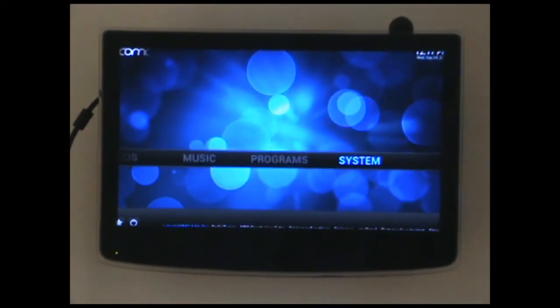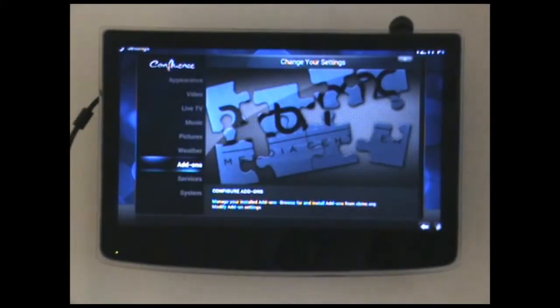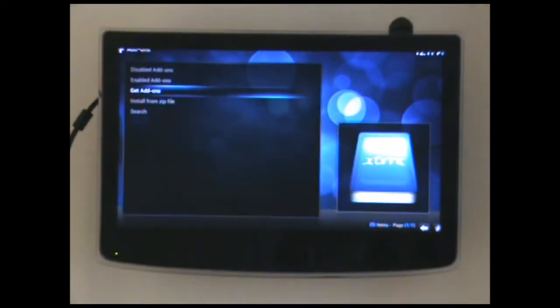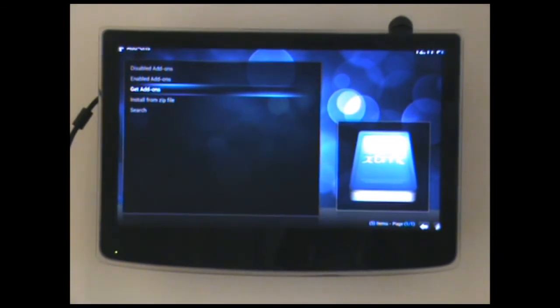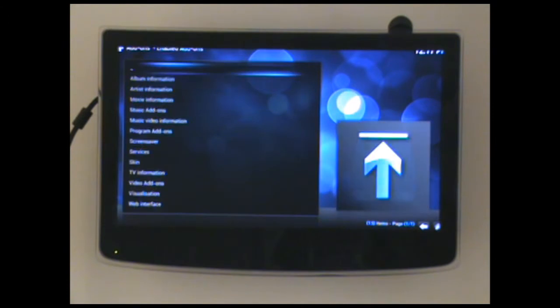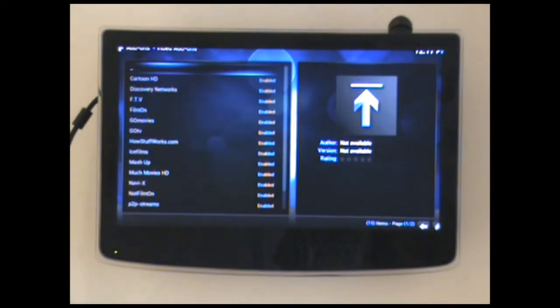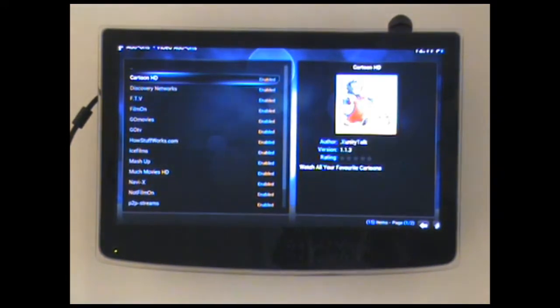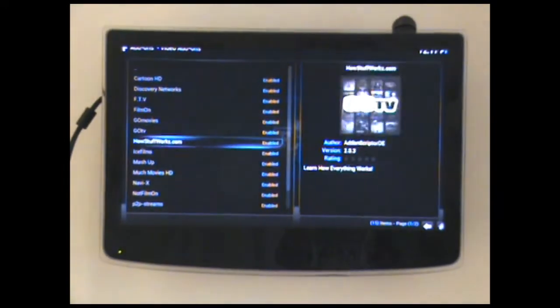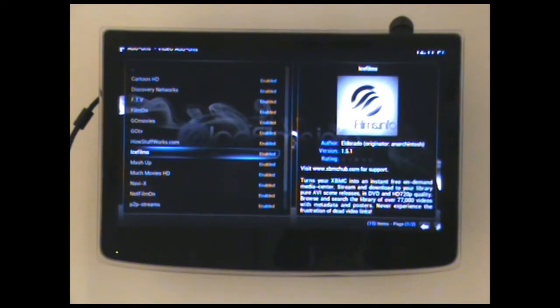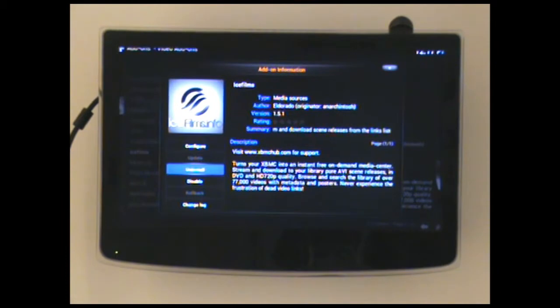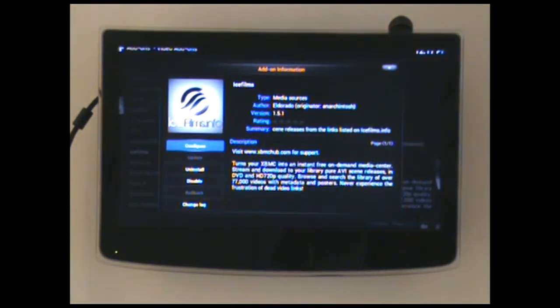We've now restored the XBMC data, so we just press the backup key and come back into system, click OK, go into add-ons. Now just a little bit of housework we've got to do. So if we go into enabled add-ons and then come down to video add-ons, this will show all the repositories and shortcuts that are now installed. The one we're interested in doing a little bit of housework to is ice films. So select that, click OK, and then click the up key, so we highlight configure and press OK.